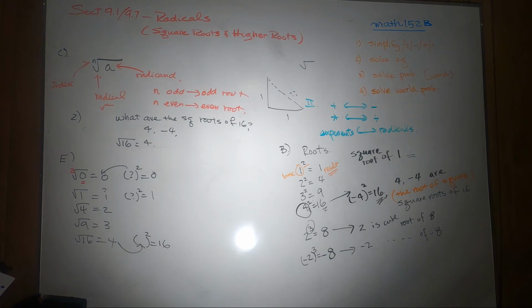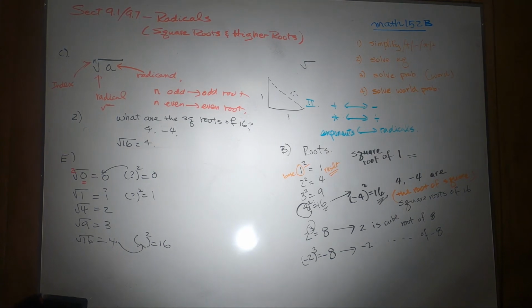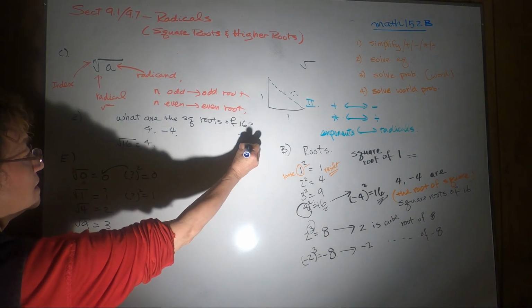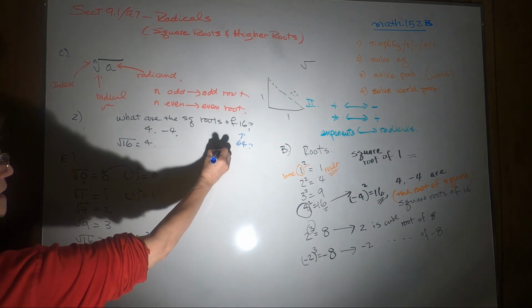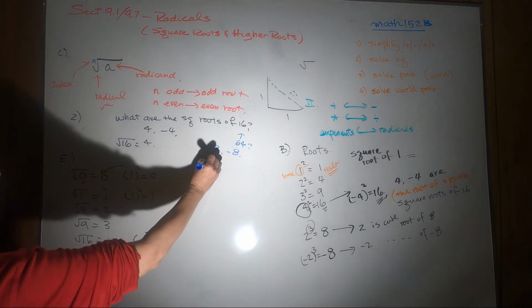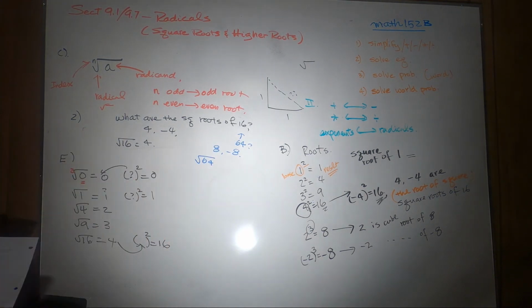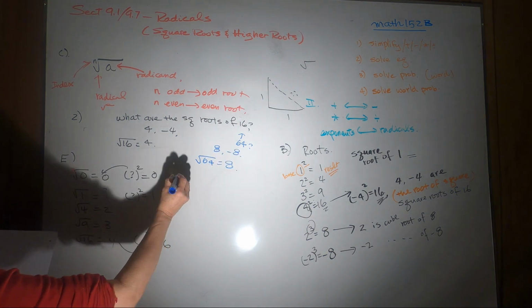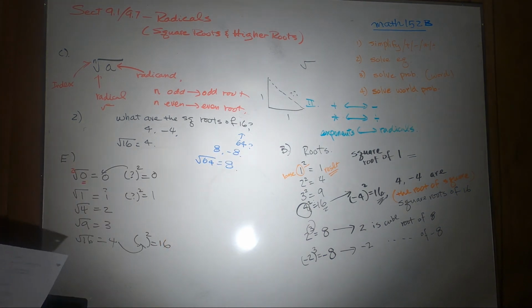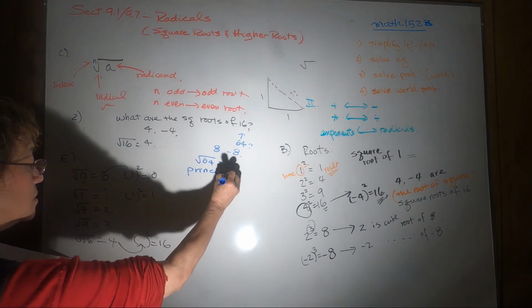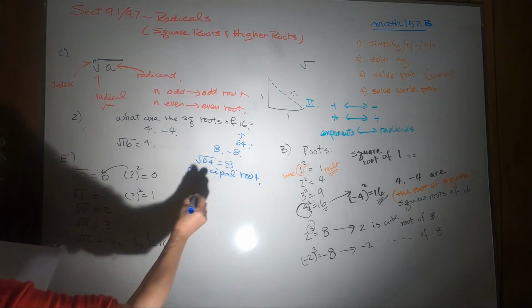If we say, okay, what's the square root of 64, then your answer will be what? 8 and negative 8, right? However, if you write the square root of 64 with this style, then we only use what? 8. Only use the positive one. Then we call this one what? Principal root. Okay?